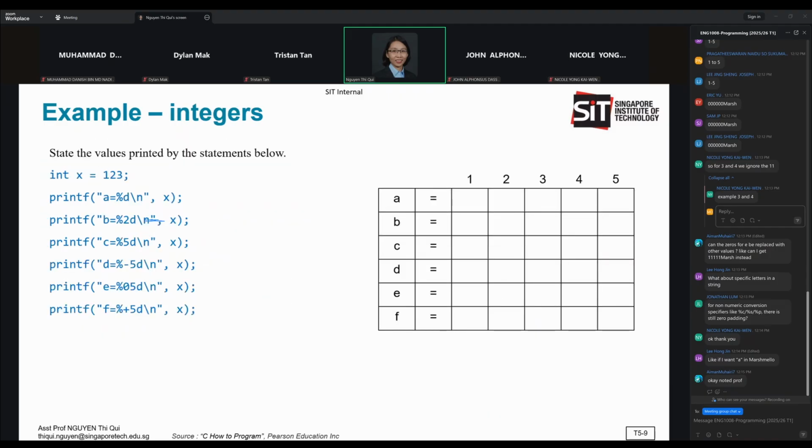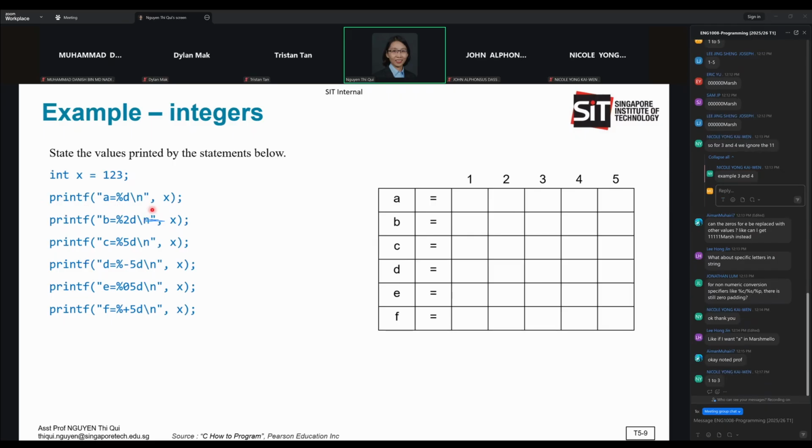If I have an integer x, 1, 2, 3 like this, and I have very different printf statements like this, what will be the result? So first, a equal to x. Where should x, 1, 2, 3, be displayed in the output space? Here. The first is very simple, right?